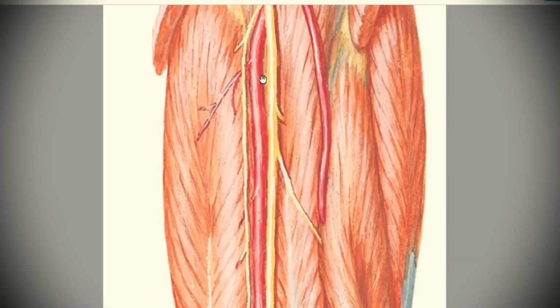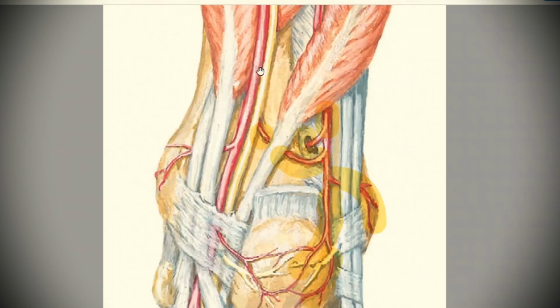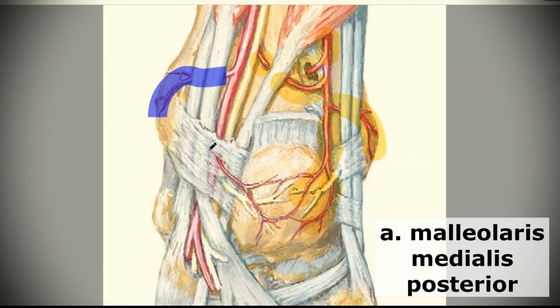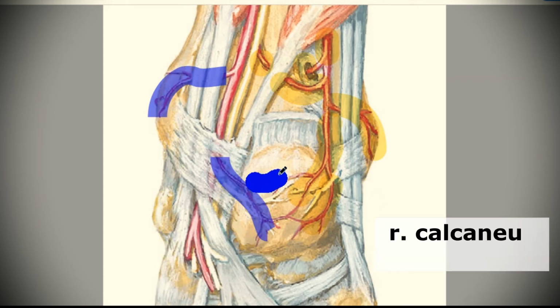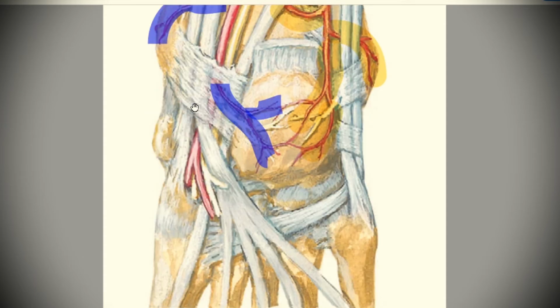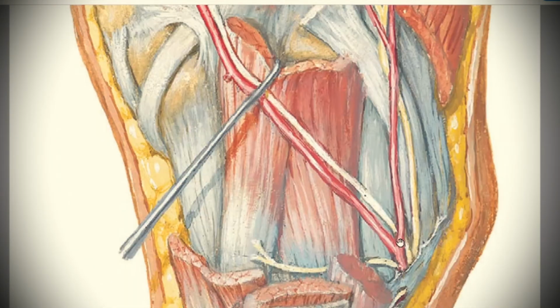So this will be ramus perforans, and the last one is ramus communicans, a communicating branch that anastomoses with arteria tibialis posterior. Tibialis posterior goes down, and on the level of articulatio talocruralis, on the level of the medial malleolus, it will also give branches to malleolus medialis from the backside, so it will be ramus malleolaris medialis posterior. It will give a branch to the calcaneus, ramus calcaneus medialis. Then it will go, as you can see, under the retinaculum flexorum and come onto the plantar surface of the foot. It will divide, as you can see, into two plantar arteries.